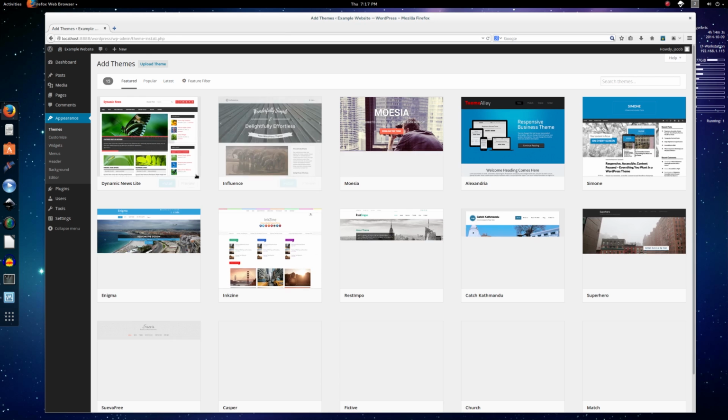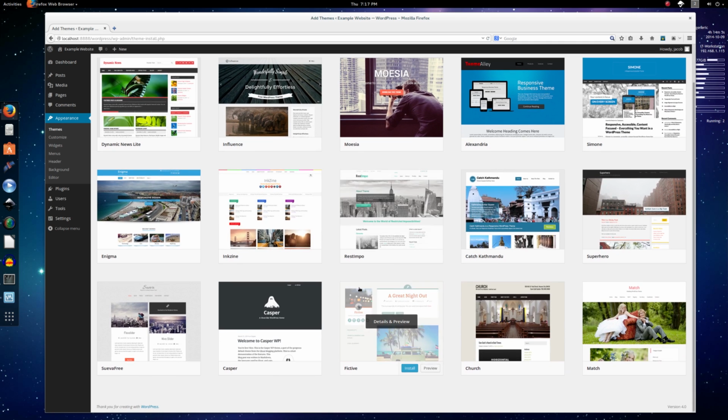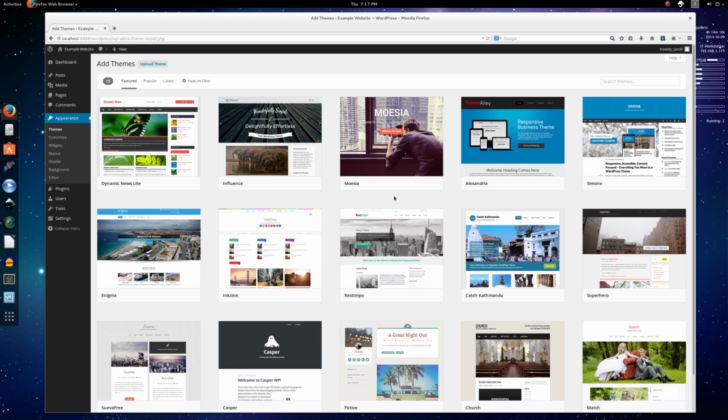Add a new theme. So now we've got a whole ton of themes that we can add. As you can see, some of these are made for blogs that have different posts, but even if you want this to be for just a front page with links to your social networks, or if you want this to be a businessy professional website, there are themes for any purpose. See, this one would be good for a news website. If you're posting news about something, then that theme is great to be updated all the time.